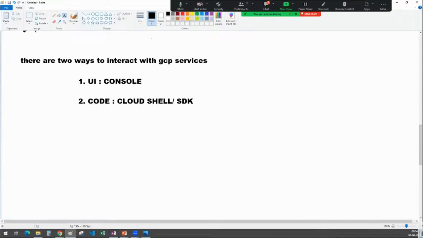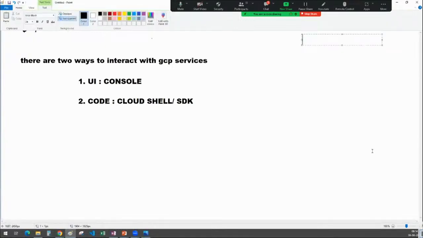In real time, will we be creating the bucket, or will the admin team create the bucket and hand it over to us? There are two ways, and it depends upon your company, guys. If you go to MNC companies, you will have a dedicated team for the admin activities. I would not say just admin, it can also be DevOps. They will take care of the resources and infrastructure-related things.